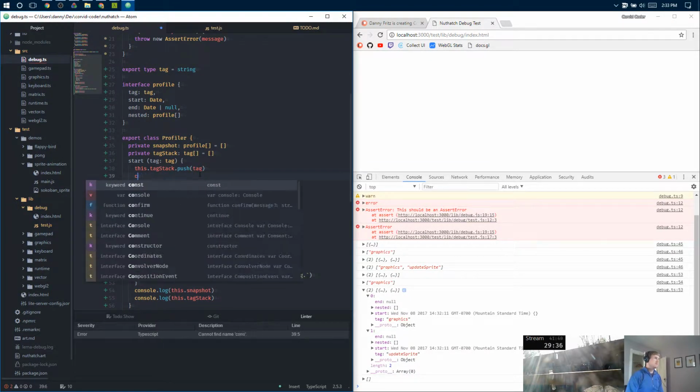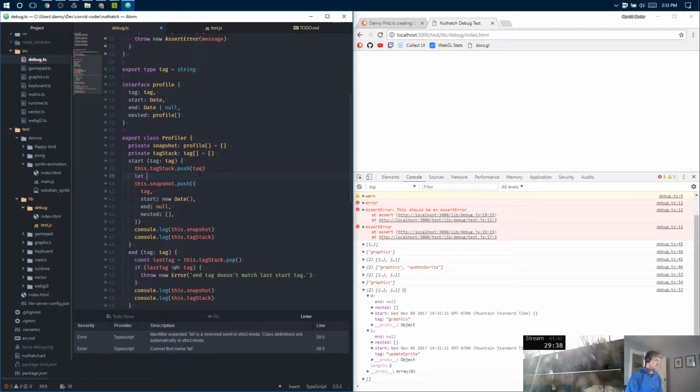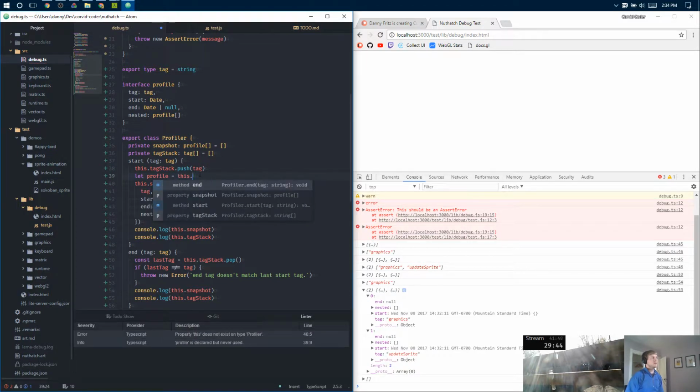So it's going to be let profile equals this dot snapshot.